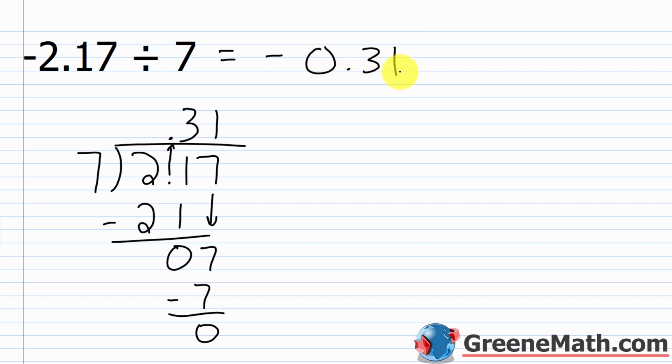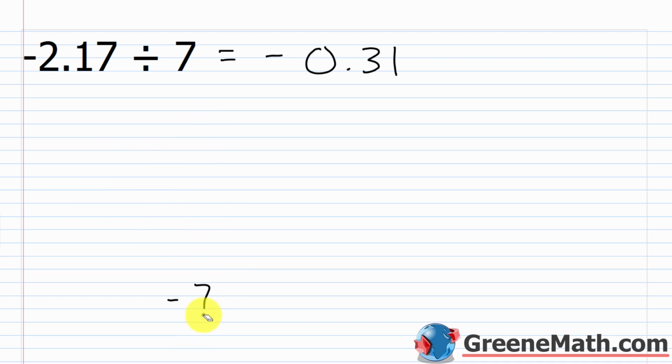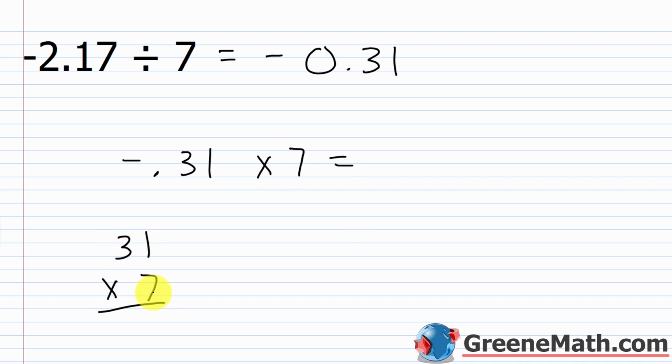And again, when you first start doing this, it's good for you to check, right? Take your quotient, your answer, multiply it by the divisor, you should get the dividend. So let's do one more where we check it. And then in the future, I'll leave it up to you to check your work. But it's good practice to check because you just learned how to multiply decimals. And so it can kind of reinforce what you learned. So you can take negative 0.31, and we're multiplying this by 7. So what is 7 times 31? So 31 times 7. 7 times 1 is 7. 7 times 3 is 21. So we would have 217 there.